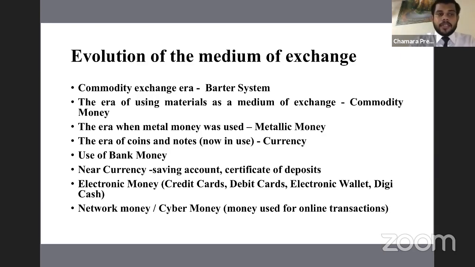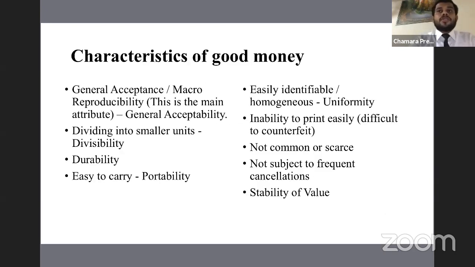If you look at the first era, we didn't have anything in between to exchange. We exchanged a good or service for another good or service. But later on, we used mediums to make this exchange process successful. That is the evolution of the medium of exchange. Since money plays a major role and we use it on a large scale, we are going to talk about some characteristics of good money, so we can identify good money, right?